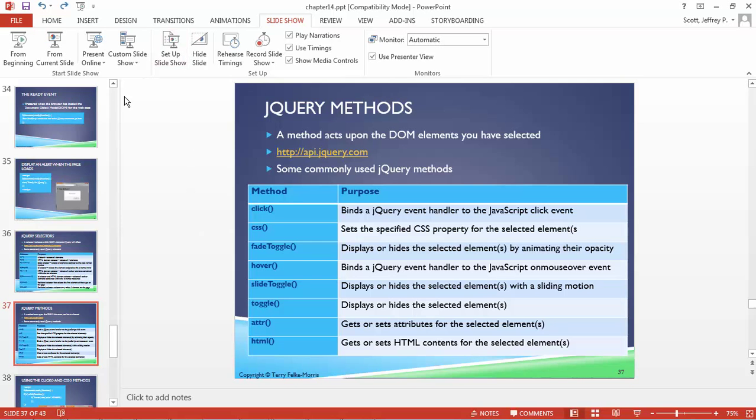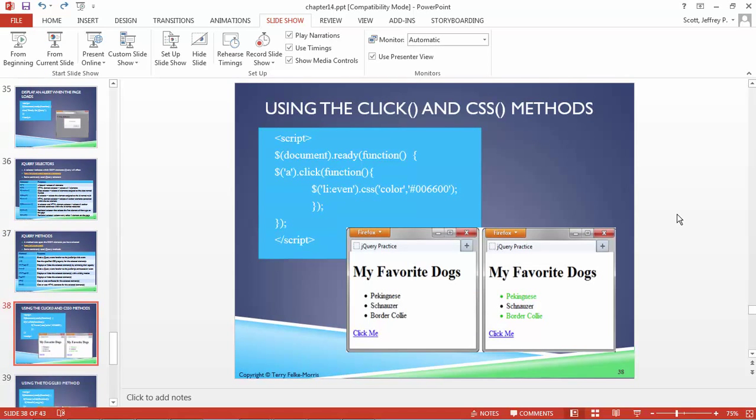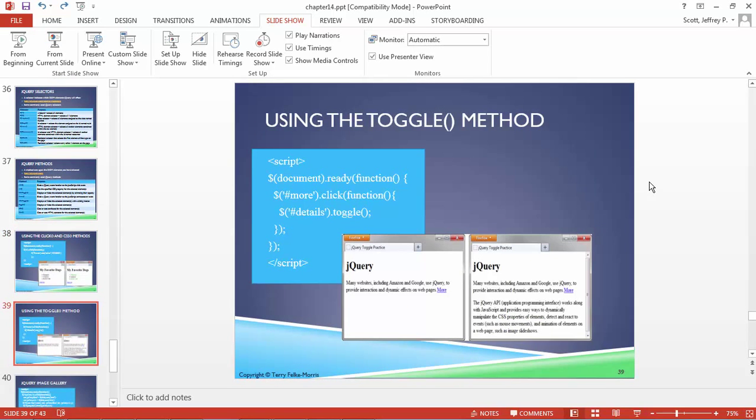As we finish up this chapter then, you work with CSS, or cascading style sheet, selectors when you are working with jQuery. There's a toggle method, it's kind of cool.